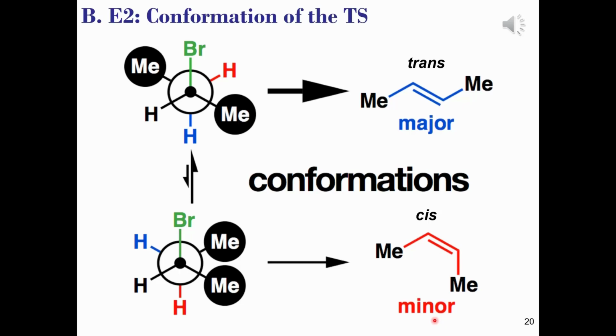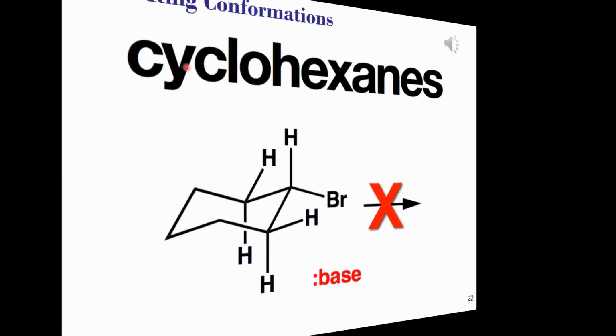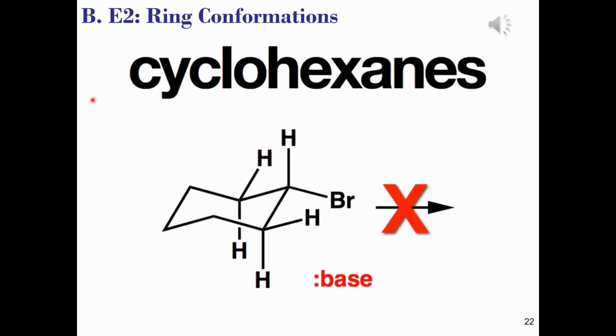The more stable conformation will always try to place the leaving group in an anti-periplanar arrangement, and this produces the more stable trans isomer. This is a little more advanced, but if you can follow this through, then it will allow us to tie together what we've discussed about E2 with what you've previously learned about cyclohexane chair flips.